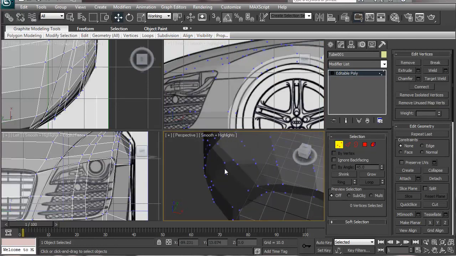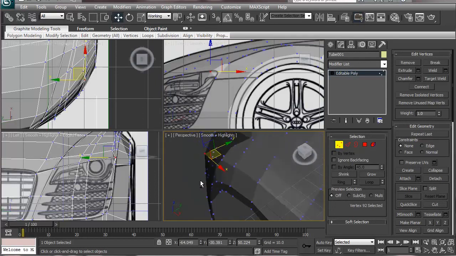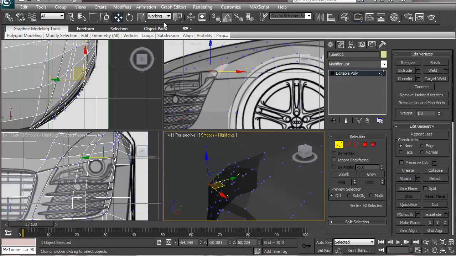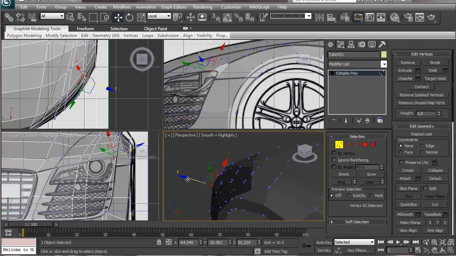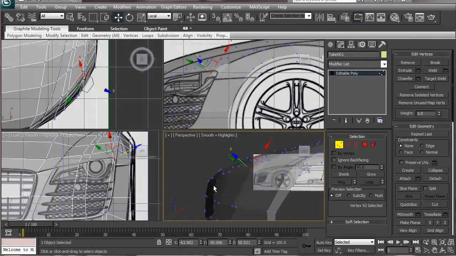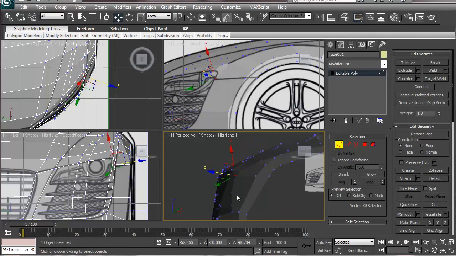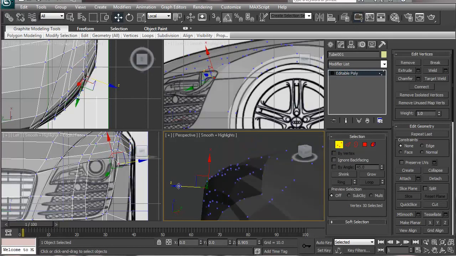And next up, what we can do is, you can see over here that this vertex is slightly dented. So let's switch over to the local mode, bring that vertex inside, and just make some tweakings till I am satisfied with the overall structure.